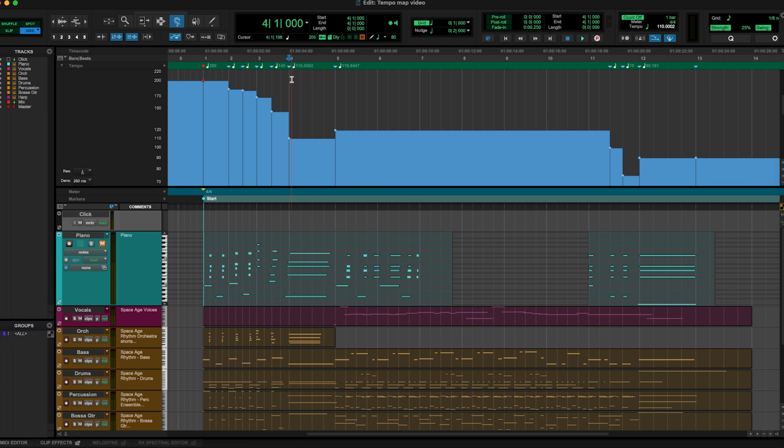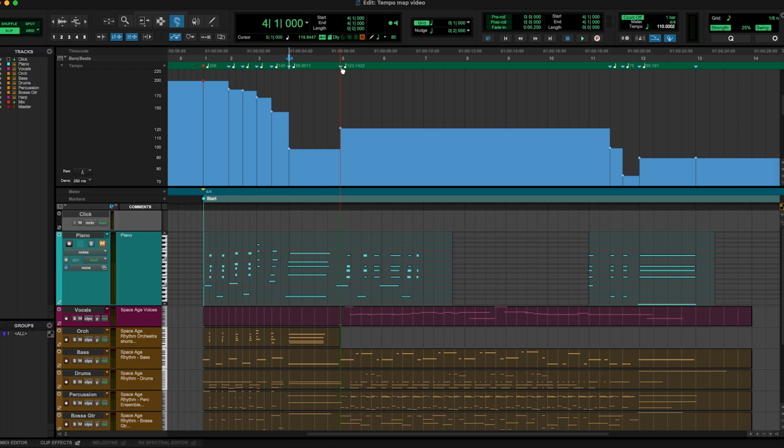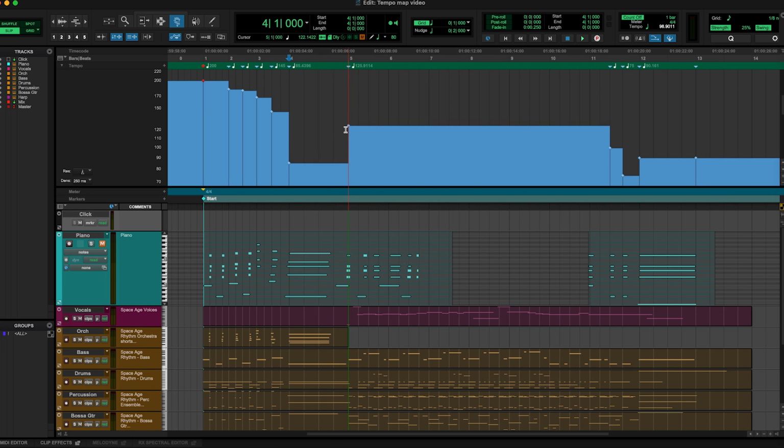So say this bar 4, identify beat bar 4, is like something that's happening in a movie that you're scoring, and it's happening at exactly 1 hour and 4 seconds in timecode, and you want that to stay the same, but you want this one to be a little bit later. When you drag it, it's keeping all the other points where they are. It's only moving the one we're moving. So the tempo here is getting faster to compensate, and this one's getting slower.